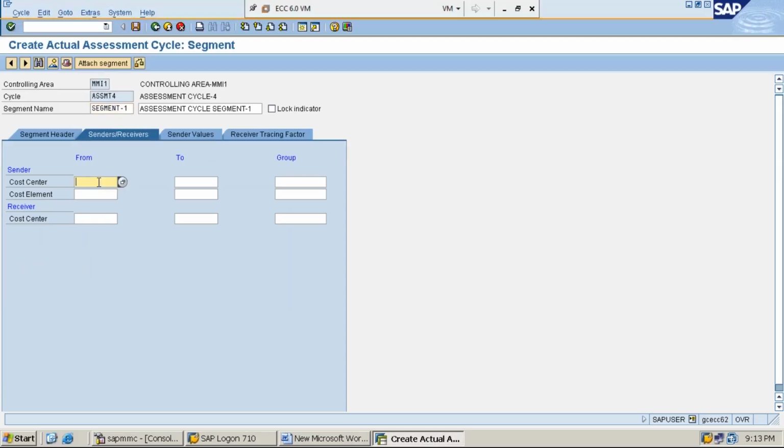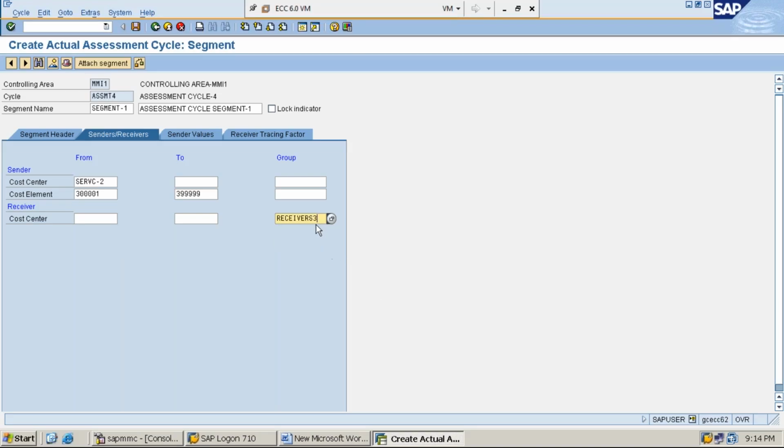Give the cost center service to cost center. Cost element 3,01,000 to 3,99,000. Receiver, give the group which we have created, receivers 3.